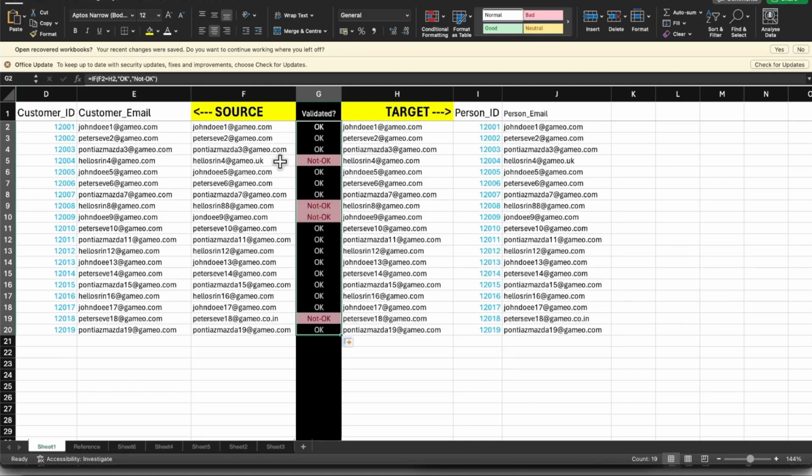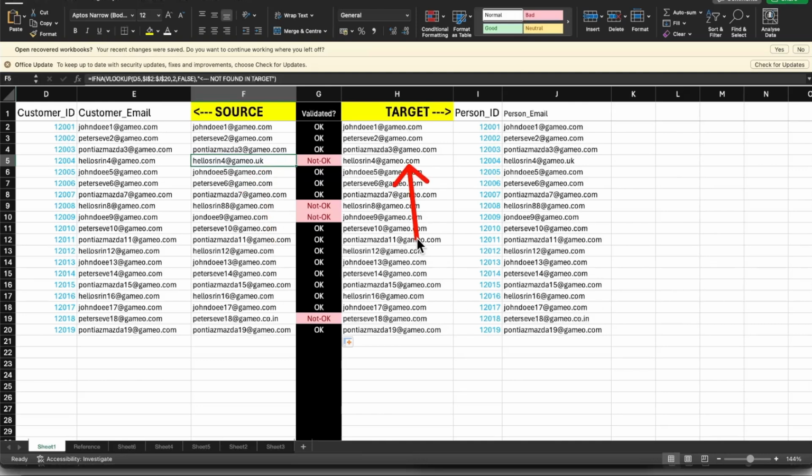So what is not matching here? Look at that. Something's not matching. Yeah, you see here on my left, which came from the target, is .uk, and on my right, which came from the source, is .com.